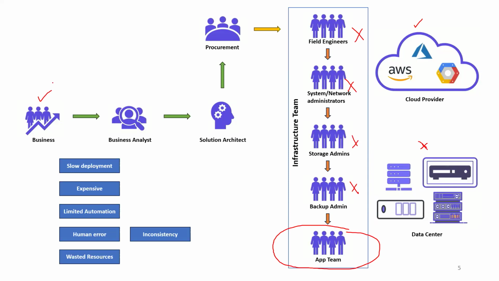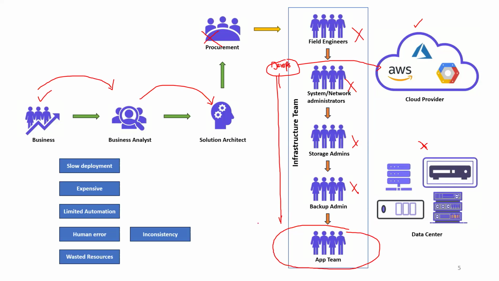When a new application is required, the business passes on this information. There is no procurement team. A solution architect will design the architecture diagram. Then a DevOps team creates the infrastructure with the help of the cloud infrastructure, and on top of this infrastructure, the application team will deploy it.